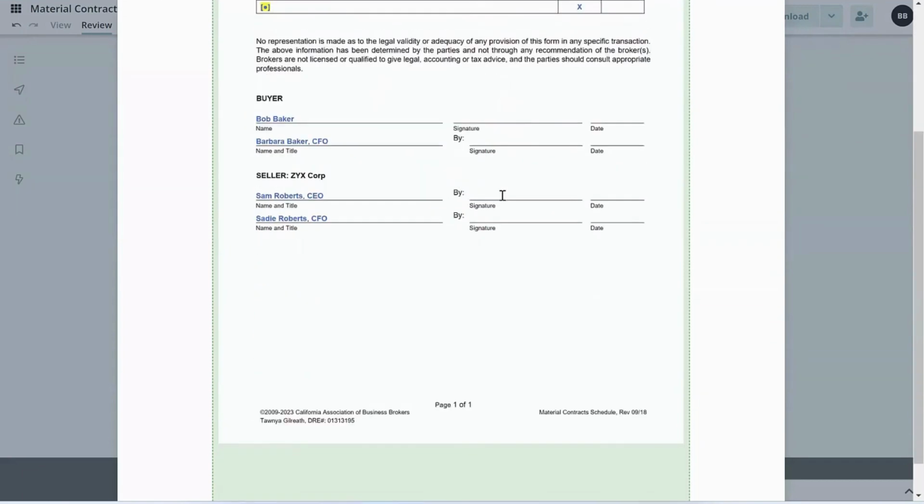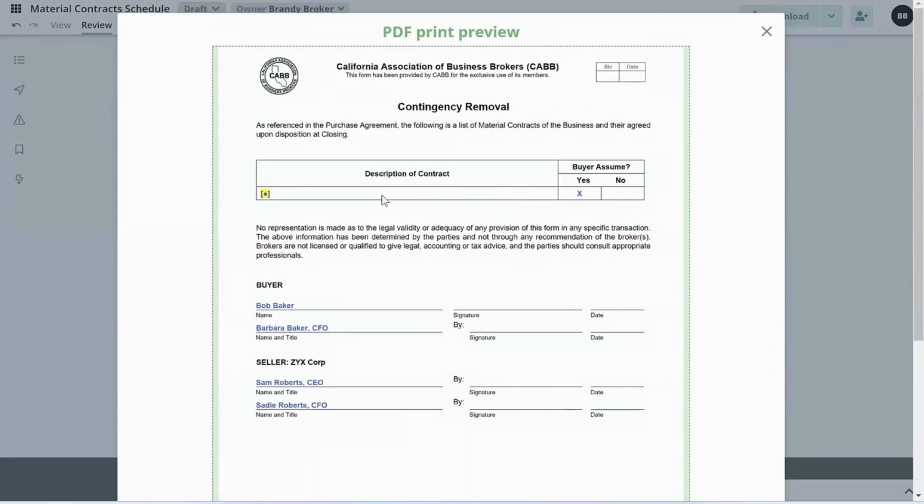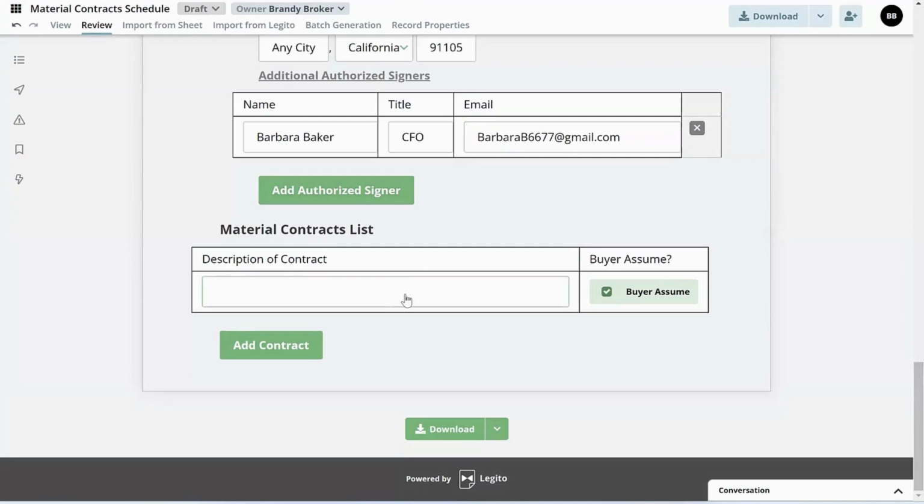What I like to do is have the sellers tell me all of the things that are important that the buyer is going to need to take over, like the domain names, if they're doing any kind of social media marketing or SEO, or let's say they have a piece of equipment that is under some type of a lease that needs to be assumed, or just anything where it's a contract or a service that is used by the business in the business operations, where it would be somewhat critical if that was lost.